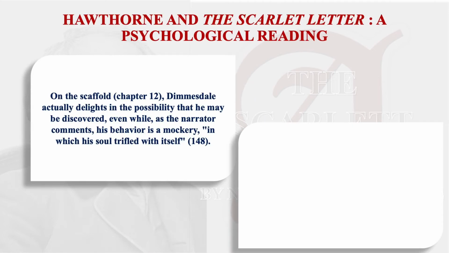And in both, the images express a counterforce to the minister's continual effort to be good, to be perfect, to be better than anybody else has ever been. They reveal all the contrary impulses to be what we might today call normal. Dimmesdale interprets those impulses as evidence of evil, and we must interpret their eruption at the least as psychological breakdown. On the scaffold, Dimmesdale actually delights in the possibility that he may be discovered, even while, as the narrator comments, his behavior is a mockery in which his soul trifles with itself.